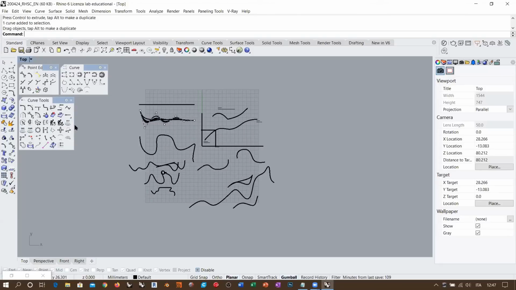I will not deal with fit and fair, which are basically secondary with respect to other commands, which are the rebuild commands that we are going to discuss in detail. But I'm going to show you the degree, because this is a common error. People think that as soon as they realize that the degree is important, they try to change the degree of a curve. Now, this is a one-way road, okay?